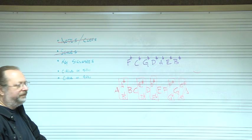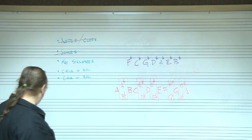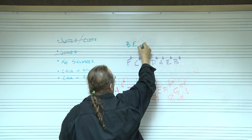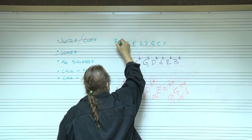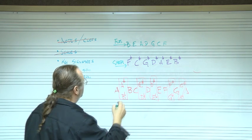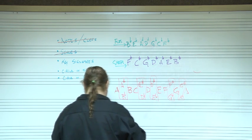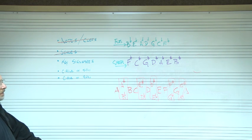Okay. Now, what about flats? It's backwards. Flats are B, E, A, D, G, C, F. That's flats. They're all flat, right? So flats and sharps are backwards from each other, okay? You copy that?